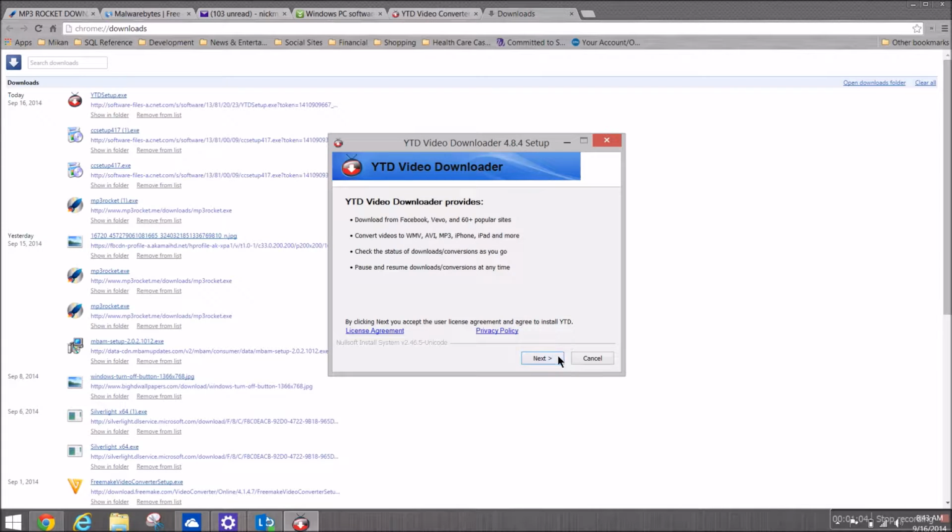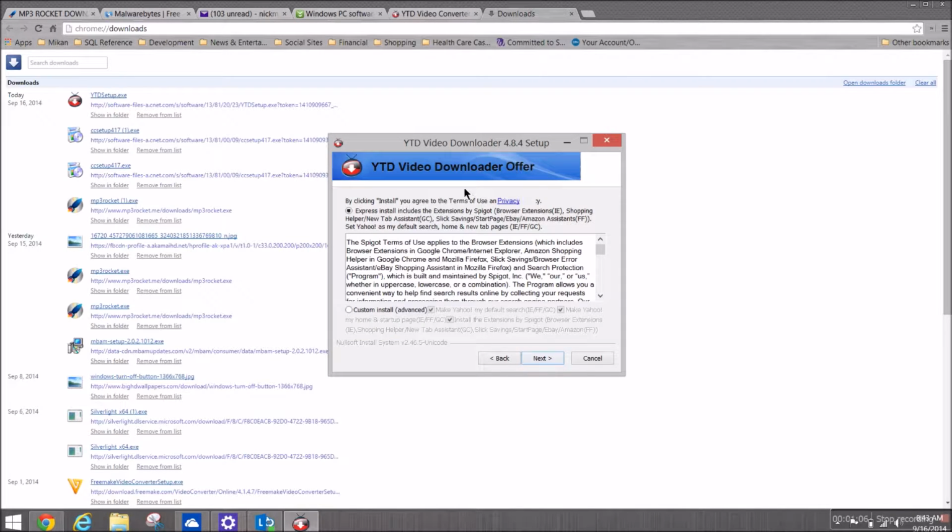So you click next, and then you get these offers and all this other crazy stuff. It's a lot of text on here, so you don't really want to read it, so you just click next. Don't click next without reading anything on this page first. Now you got the privacy terms. You got all of that stuff here.